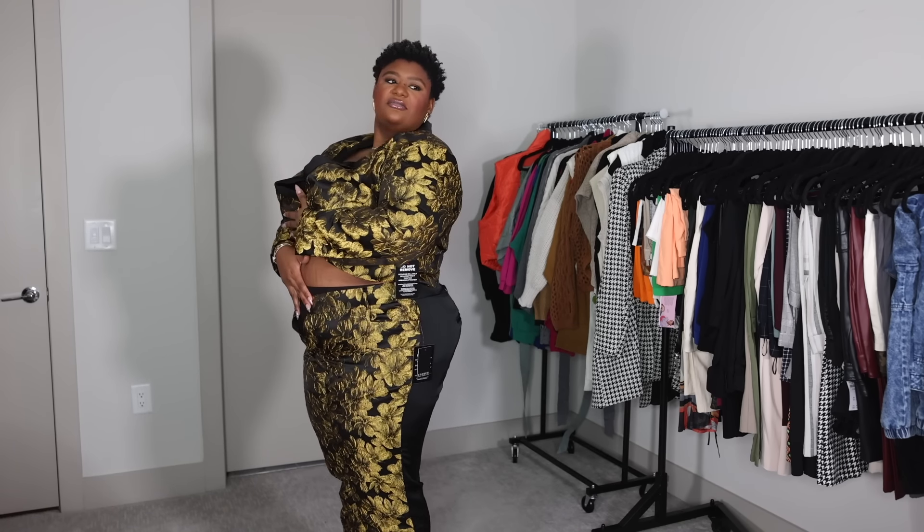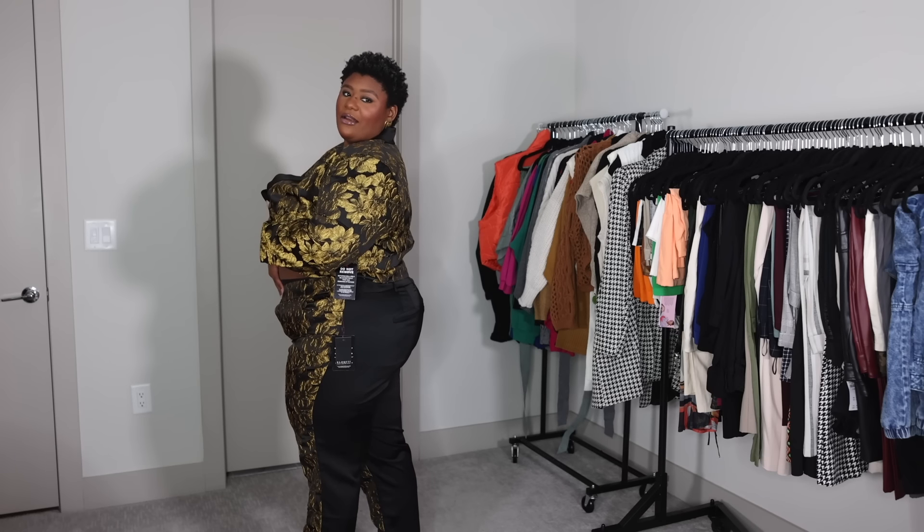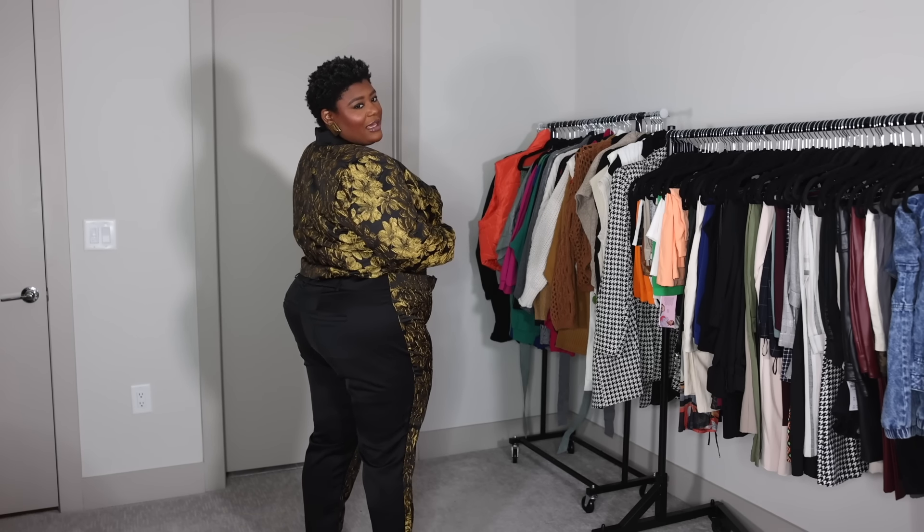Next I picked up this two-piece set. I'm really trying to branch out and try different colorways, different patterns and prints, and different articles of clothing I wouldn't naturally gravitate towards — including pieces that are just more extra. And this don't fit. This ain't got a lick of stretch, honey, but she's cute though. I don't like that the print isn't on the back. What did y'all run out of print? There's no print on the back.